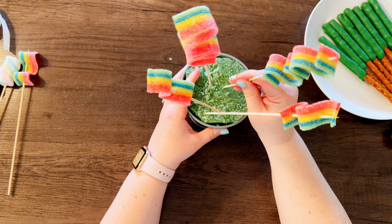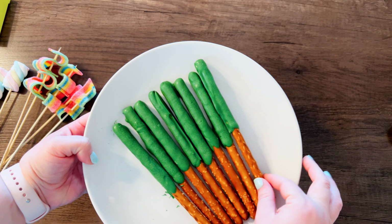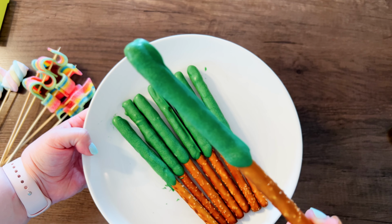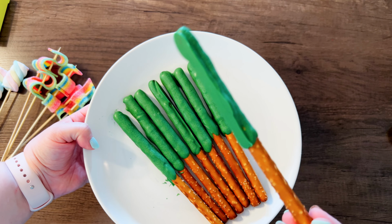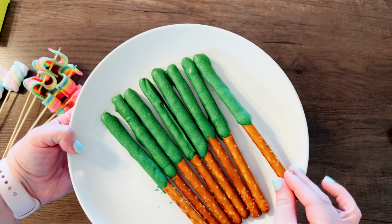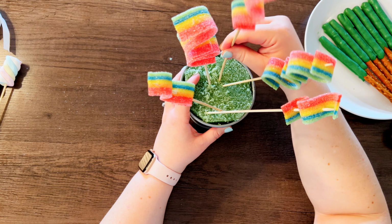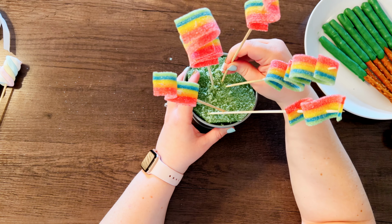And if you can kind of see off screen, I did make some pretzels that I went on ahead and dipped in some green chocolate that I had just melted in the microwave. I didn't even show you guys how to do that because it's so easy, just follow the directions on the back of the package and dip some, just so there's something green in the arrangement.